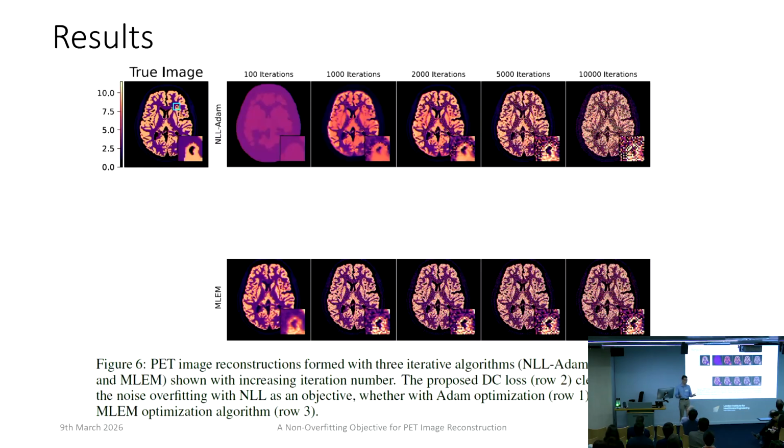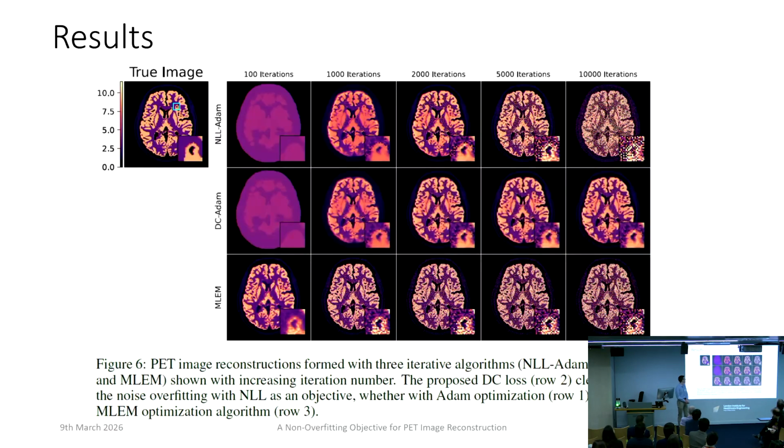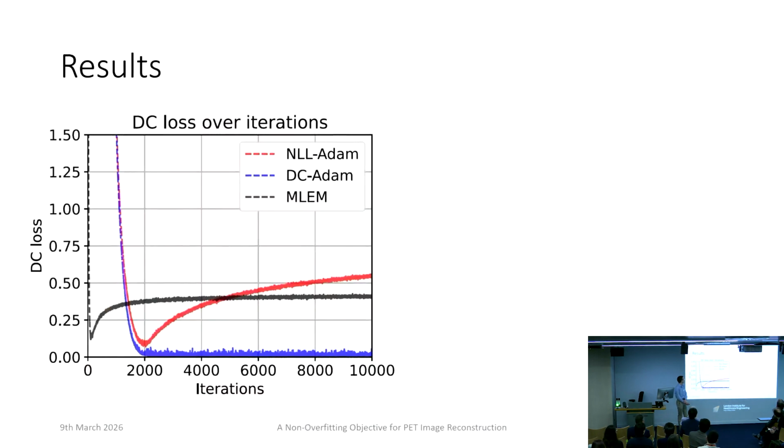Okay, so maybe the flagship result then is that when we optimize our DC loss with the Adam optimizer, instead we reach a good image and then we stay there. So once we get to something that's adequately explaining the data, we're not getting much more gradient signal from our data fidelity loss. When we actually look at plotting the DC loss over time, we see that in blue we converge towards something that has near 0 DC loss, and then we stay there, whereas the other methods that are doing likelihood minimization have a dip, and then they rise as they begin overfitting the noise instead.